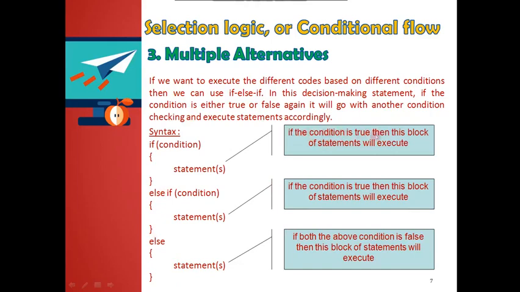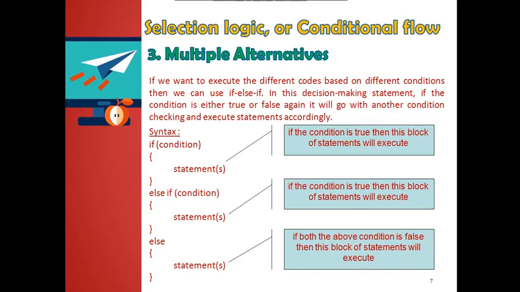If the condition is true, then this block of statements will get executed. It means this statement will execute when this one gets false and this gets true. If this is also false, then this will get executed. Clear? If you are not eligible for science and not eligible for commerce, you can take admission in arts. It means there are 3 streams available in that college. Hope all of you are clear on the definition of it.